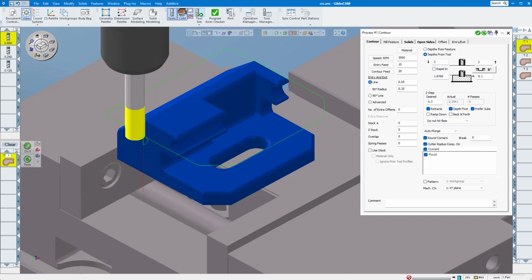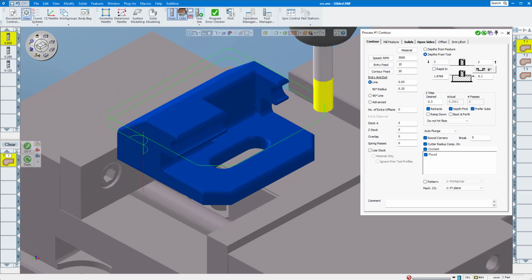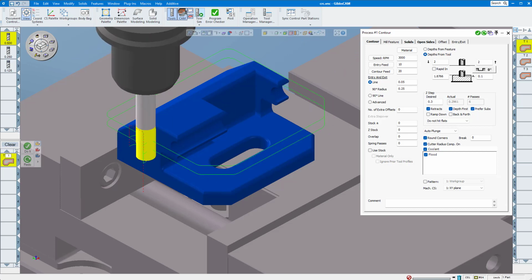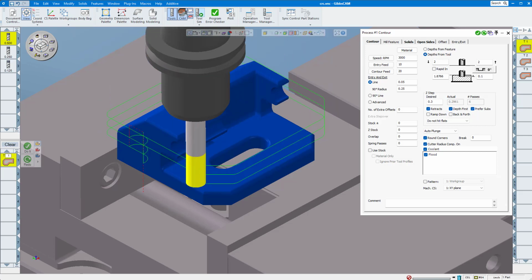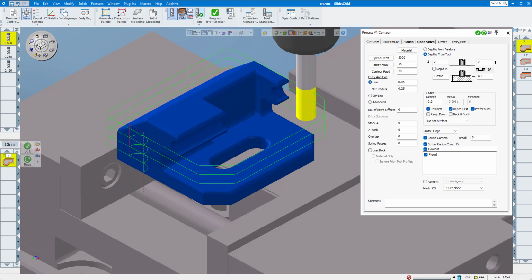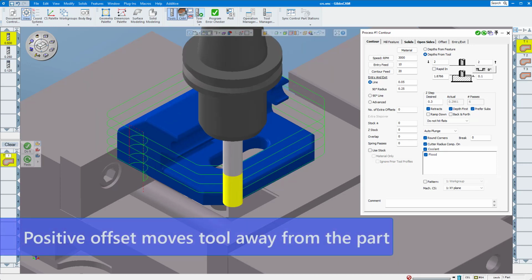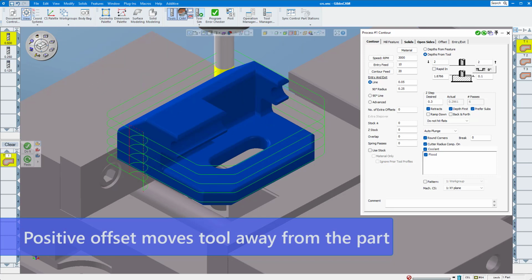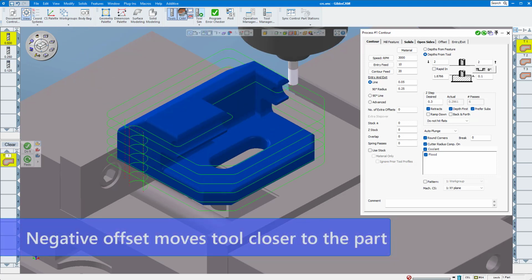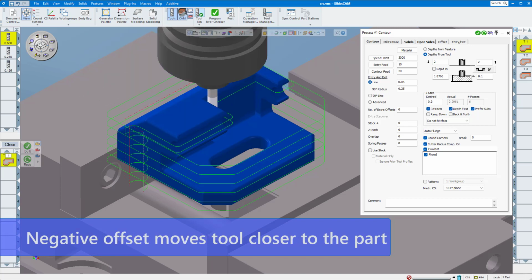So after machining your first part, if it measures oversized or undersized, you'll need to enter a positive or negative value into that cutter radius or cutter diameter offset parameter on your machine. Entering a positive offset moves the tool further away from the part, giving you a little extra stock. Entering a negative offset moves the tool closer to the part and will cut in a little deeper.